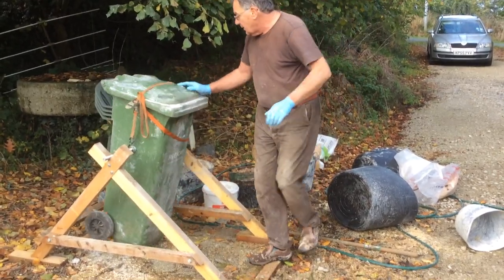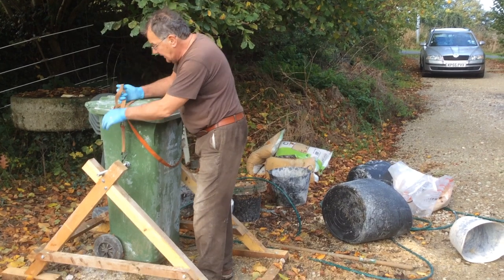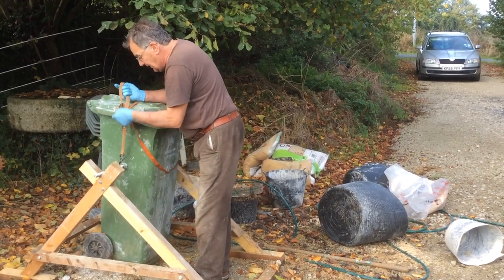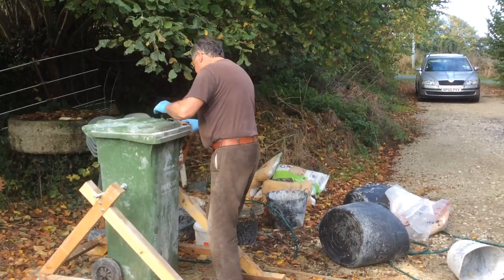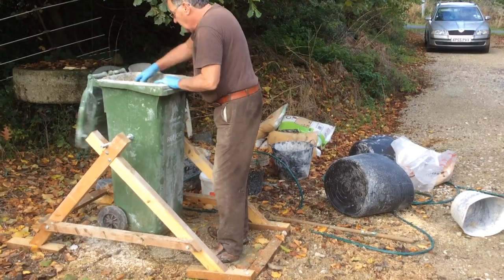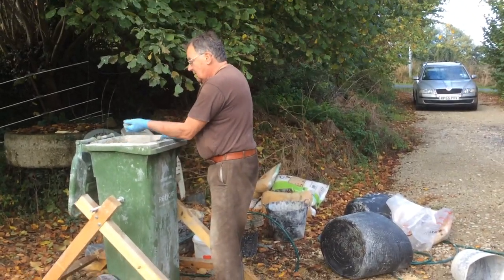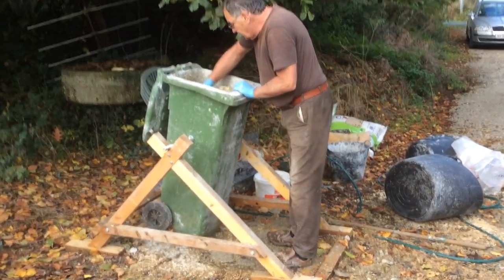The wheelybin, according to the number on the front here, will hold 140 litres. But I found that with 140 litres, I can't turn it. It's too heavy. Well, that's looking good. So, that will do. It's fairly well mixed.